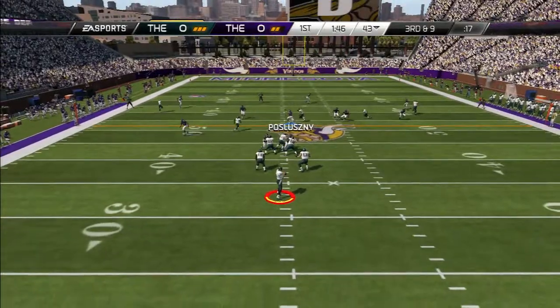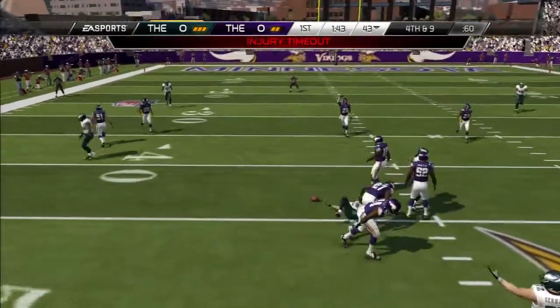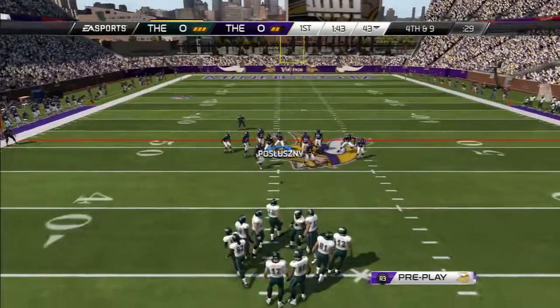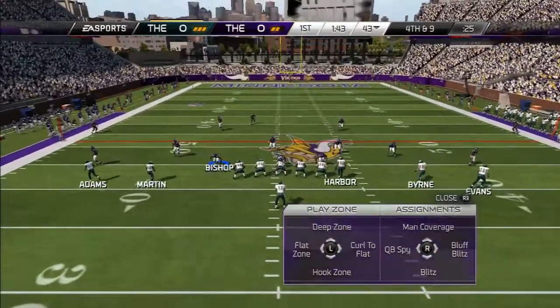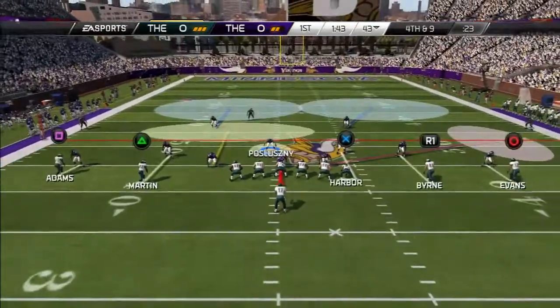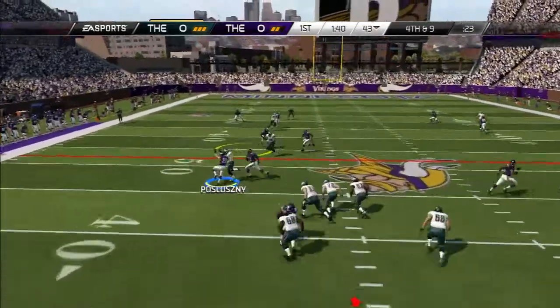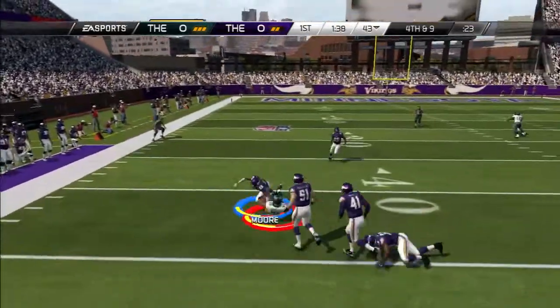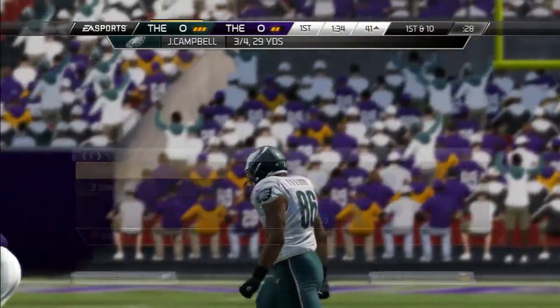Campbell looks as he completes it over the middle, but we get in there at the last minute and force it out of his receiver's hands. So we got a 4th and 9. No, my defense doesn't play well on 3rd and 4th downs for whatever reason. Campbell drops back to pass, and there it is. We allow another 4th down conversion as he completes it for a 1st down. He is on the 41-yard line.